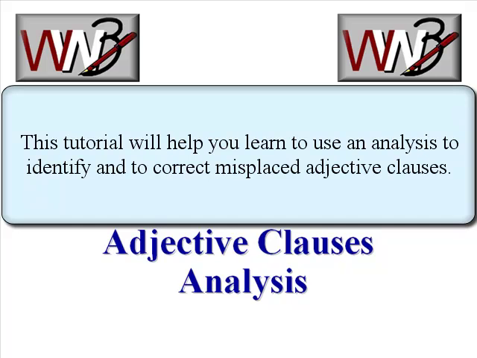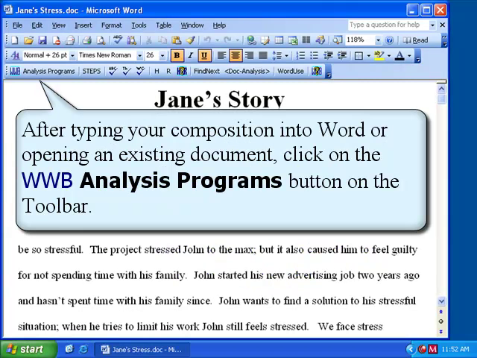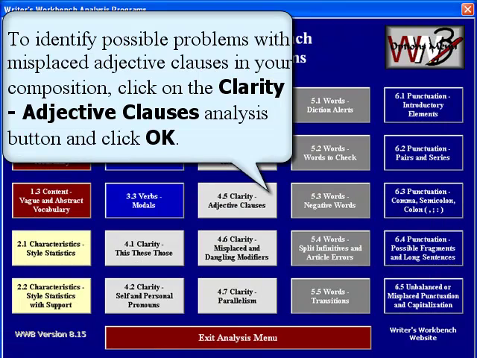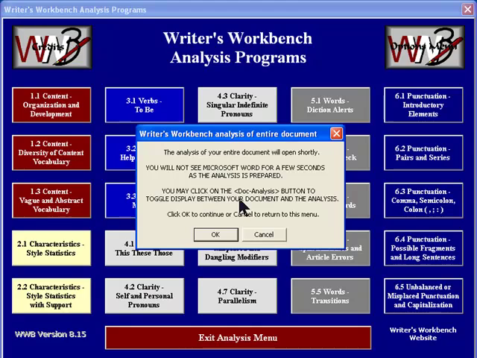This tutorial will help you learn to use an analysis to identify and to correct misplaced adjective clauses. After typing your composition into Word or opening an existing document, click on the Writer's Workbench Analysis Programs button on the toolbar. To identify possible problems with misplaced adjective clauses in your composition, click on the Clarity Adjective Clauses Analysis button and click OK.